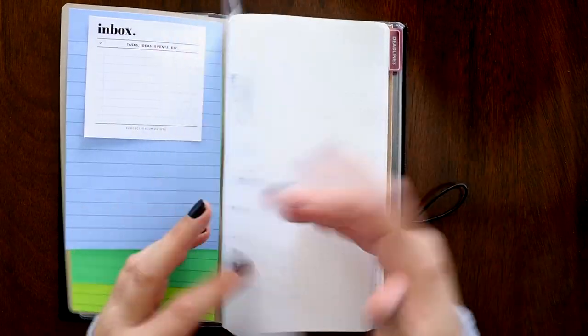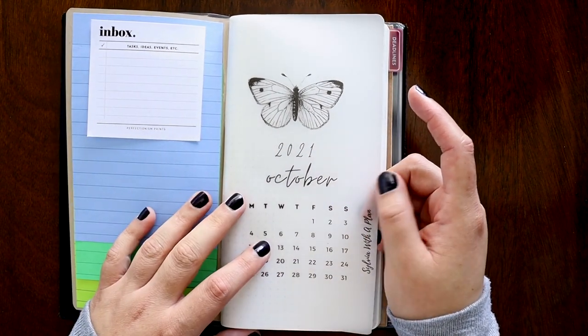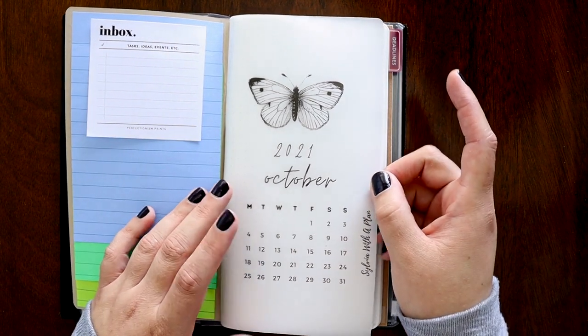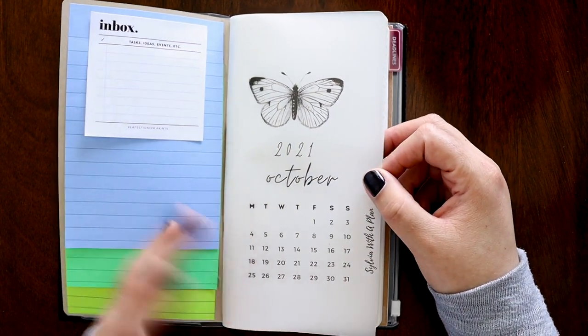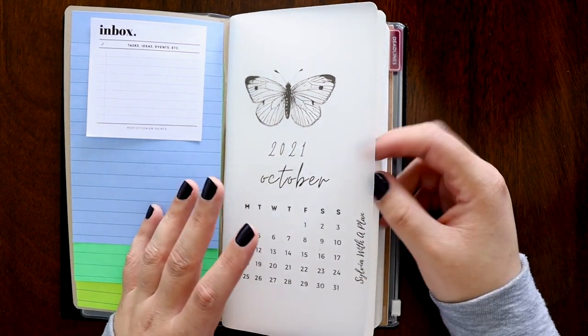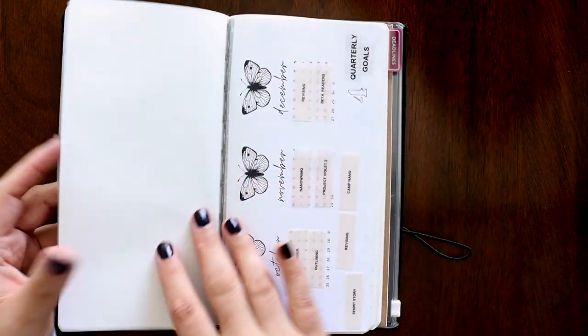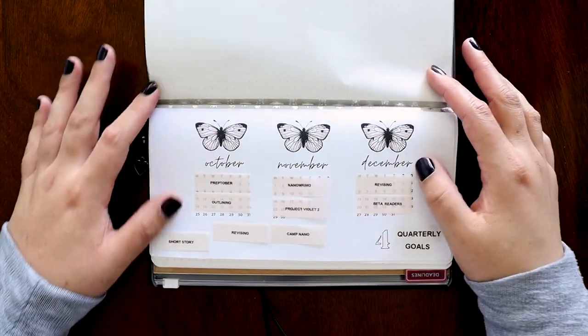This is just a piece of vellum that I've taped in. I'm almost done with it and I'm sad — I'm probably not going to use this little butterfly for next year, but I love this butterfly. This is my cover page for October, because I'm not going to get it together to draw stuff. Then I have a couple of pages before my quarterly calendar starts.